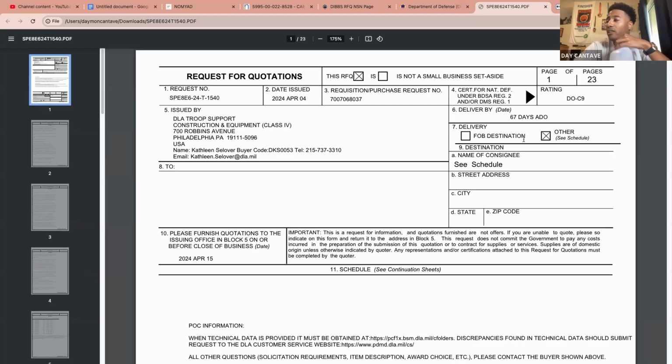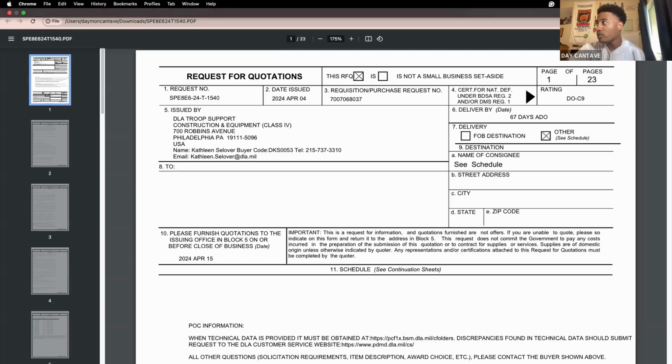And then here we look at the delivery date, which, if you've taken our class or consumed any of our course content, you know how we feel about these delivery dates. So you know how to interpret this number. And then number 7 here tells you the delivery, right? Who's paying for the shipping, FOB destination or FOB other. Again, if you've taken any of our course content, you know the difference between these two, and the history behind the acronym FOB and what it means. And here is the phone number of the contracting officer and the email address.